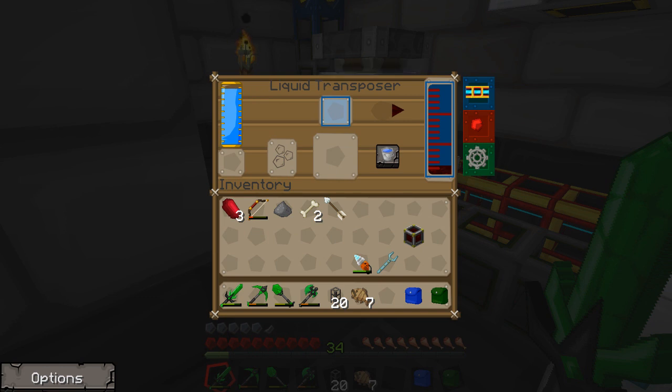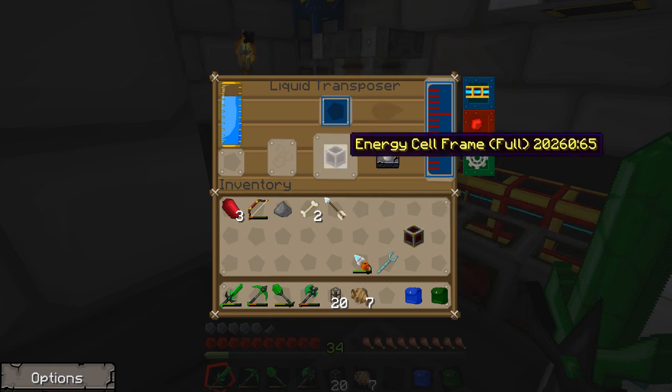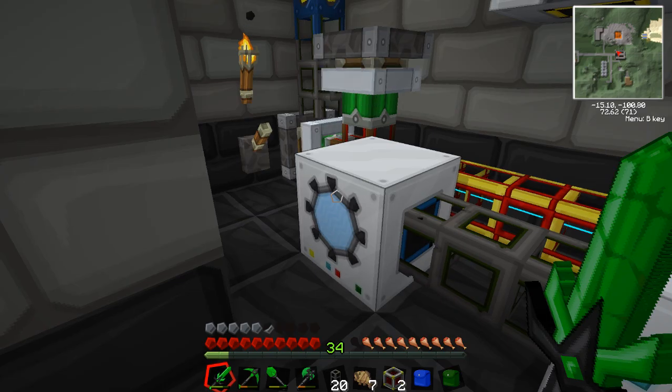Our cell frame is actually out of commission. It looks like it's not currently here, and we're actually gaining our teardrop here. So it looks like it's filling it in or something. We're going to go ahead and let that fill in real quick. There it is, our energy cell frame, full. We have 2 of these guys.